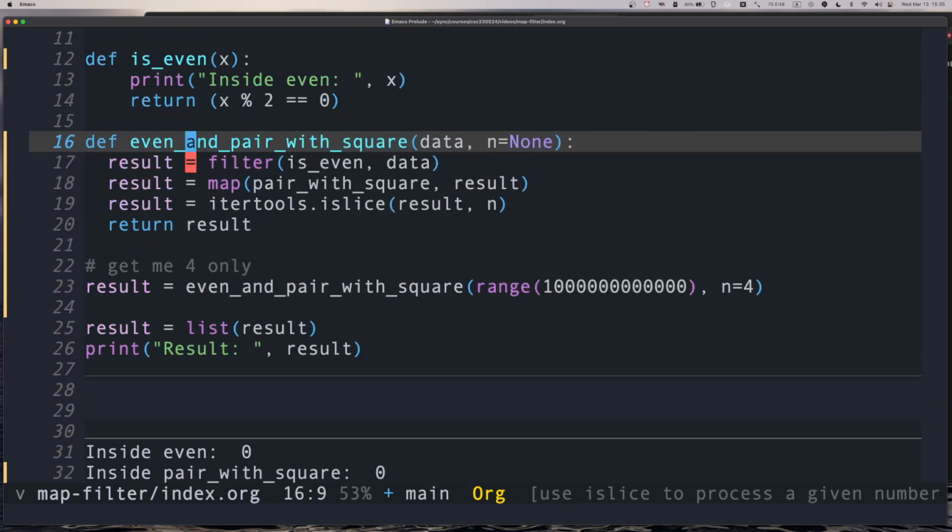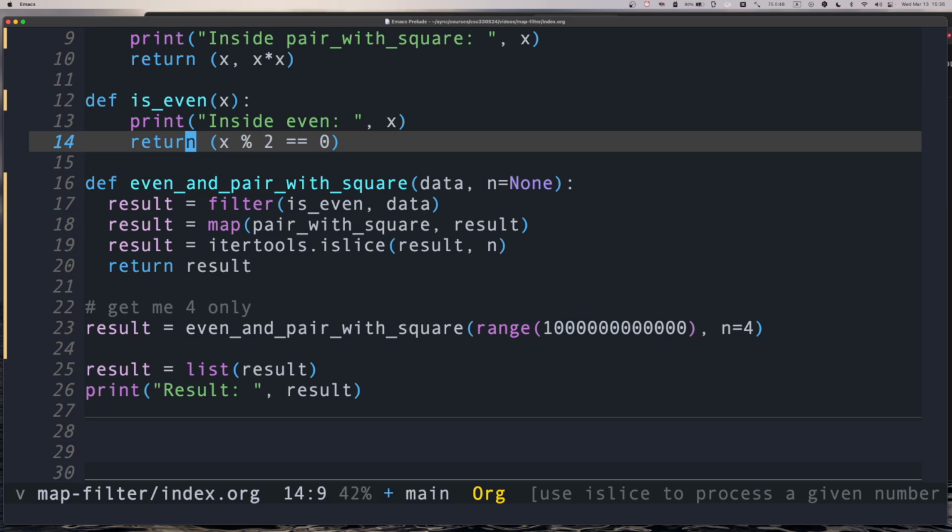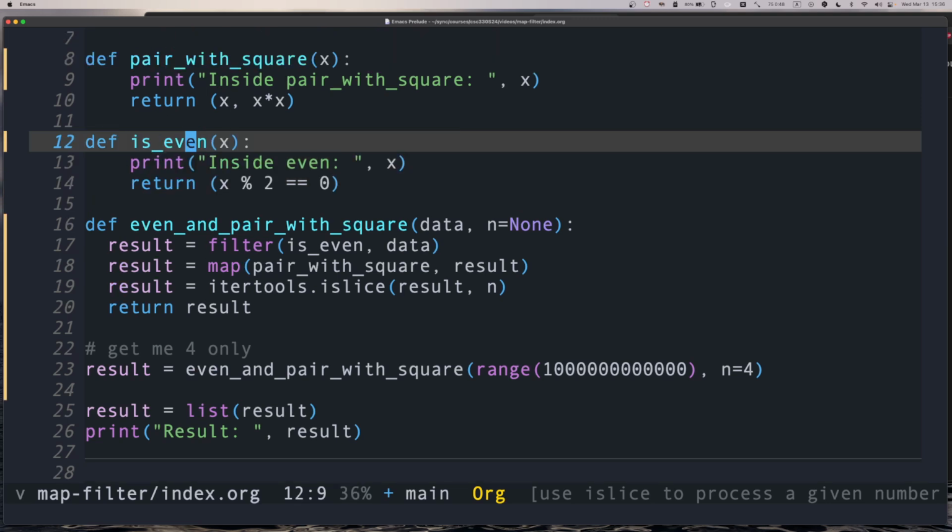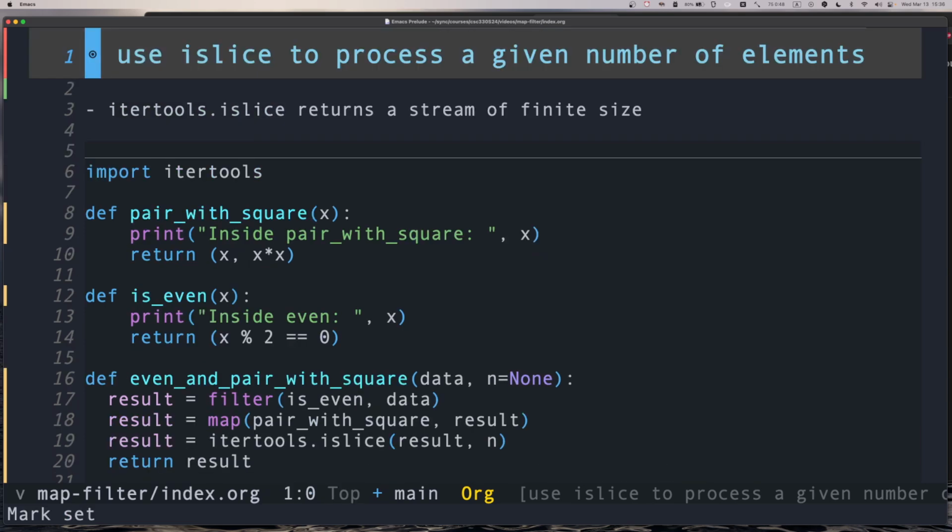Okay. So this is actually why it's beneficial that we have lazy processing, because I don't have to worry about how much data I'm processing. I don't have to worry about, oh, I'm going to process with map a huge list, so therefore I'm going to create a new huge list. No, all the memory takes is the necessary to process one element. It returns it extremely fast, and it goes to the next one and the next one and the next one and the next one. So very, very efficient processing.